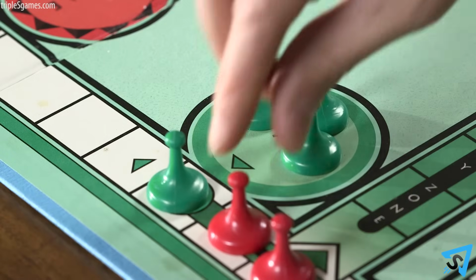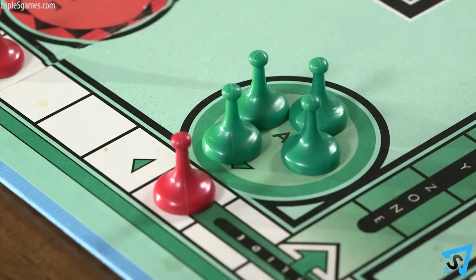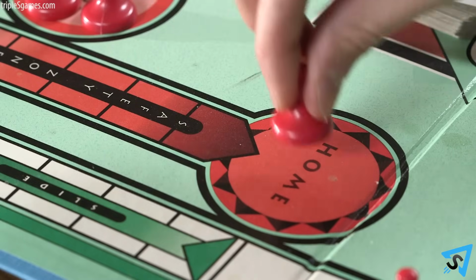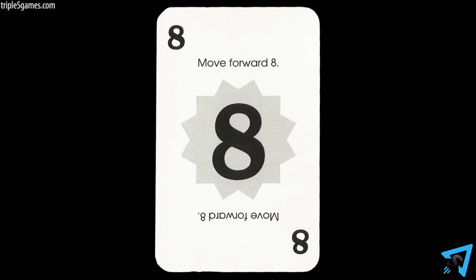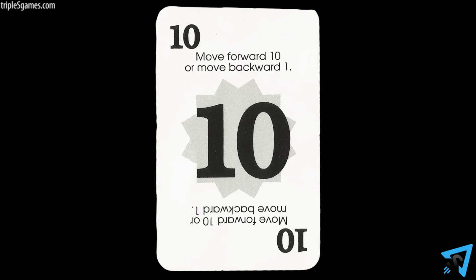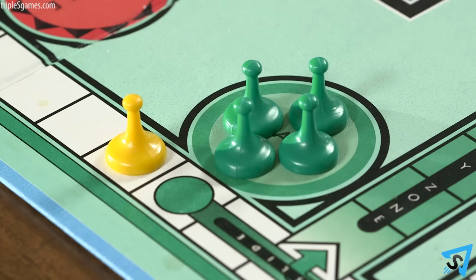7. Either move 1 pawn forward 7 spaces or split the forward move between any 2 pawns. You cannot use a 7 to start a pawn, and if you use a 7 to get a pawn home, you must be able to use the remainder of the move for another pawn. 8. Move 1 pawn forward 8 spaces. 10. Either move 1 pawn forward 10 spaces or move 1 pawn back 1 space.